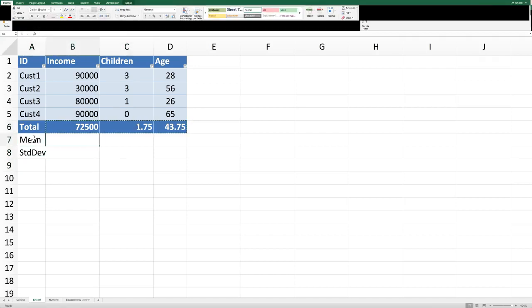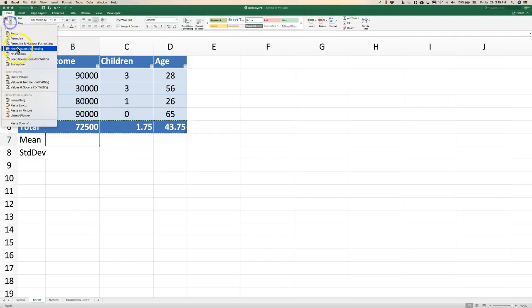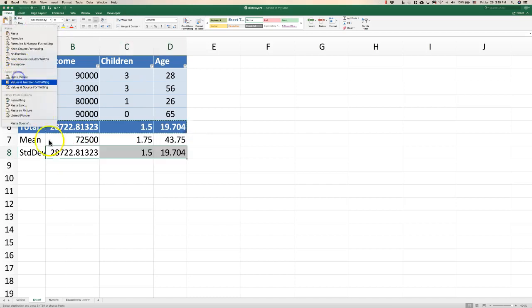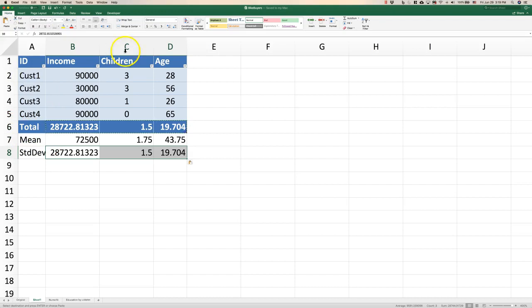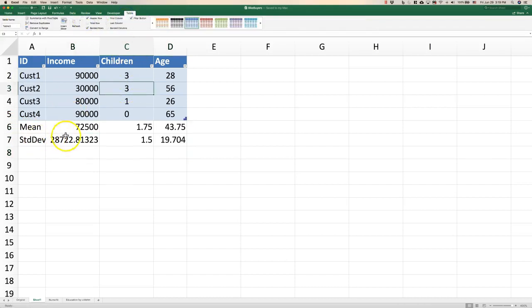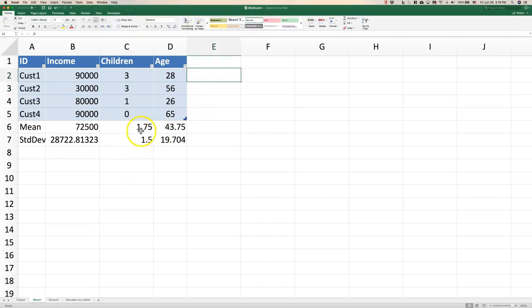I think I still have those in memory. Let's check and see. I'm going to paste values. Perfect. Now let's change this to the standard deviation. Copy that across. Perfect. Copy that. Paste values. Don't need the total row anymore. Let's get rid of that. Table, total row. Perfect.